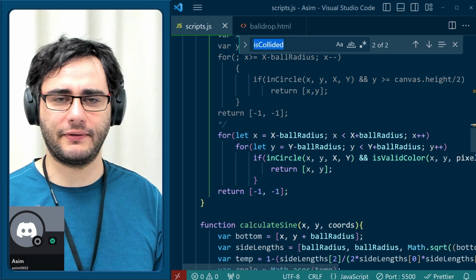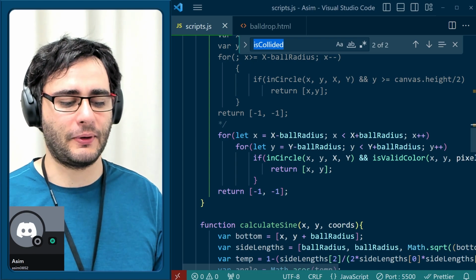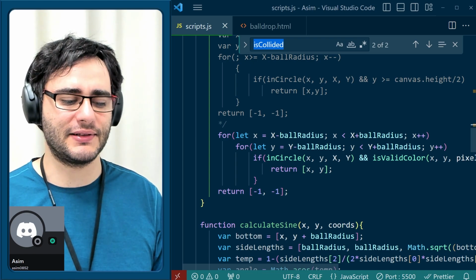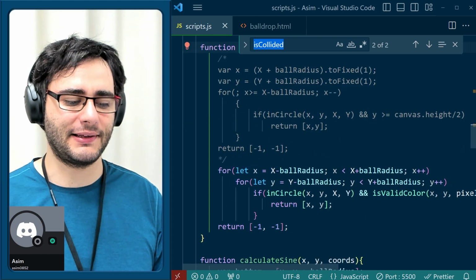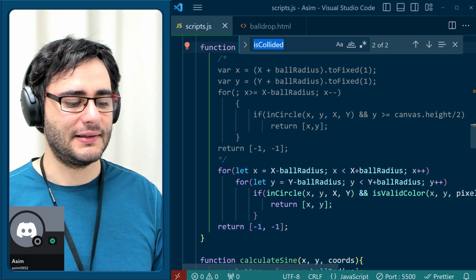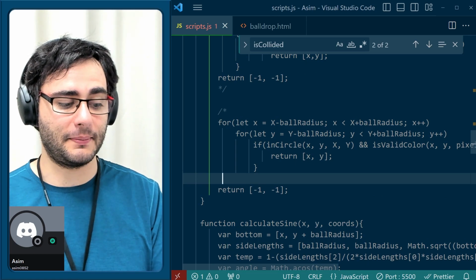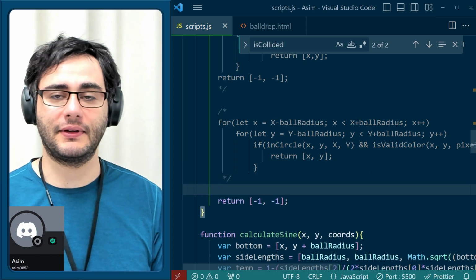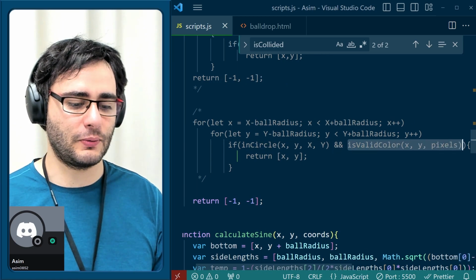It's looking at the pixel values and it sees if this is a valid color that is also inside of the circle of the ball that is passed here. Very complicated stuff. Simplifying this complex logic would be to just look at the middle of the balls and see if they overlap with those red pixels. So let's just worry about that.